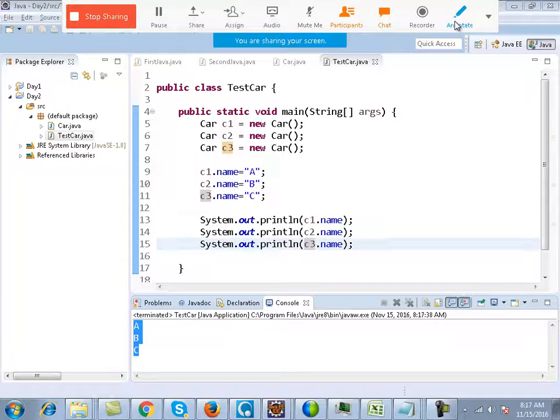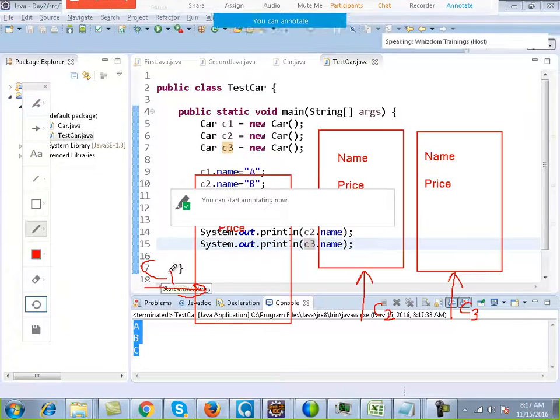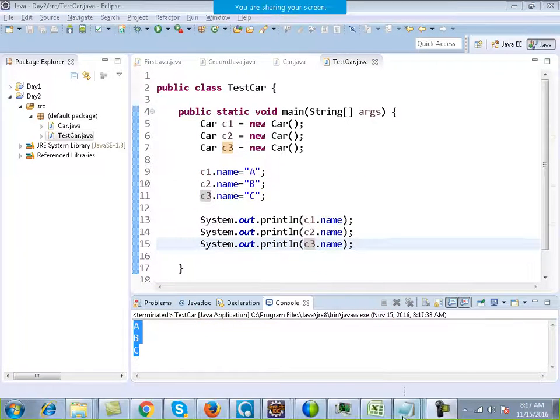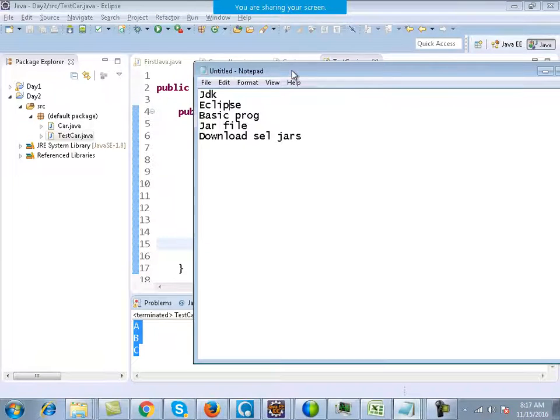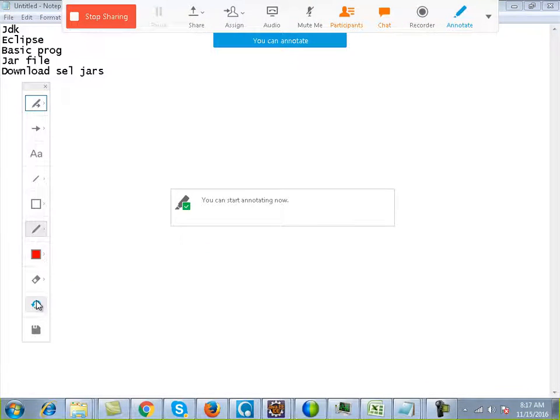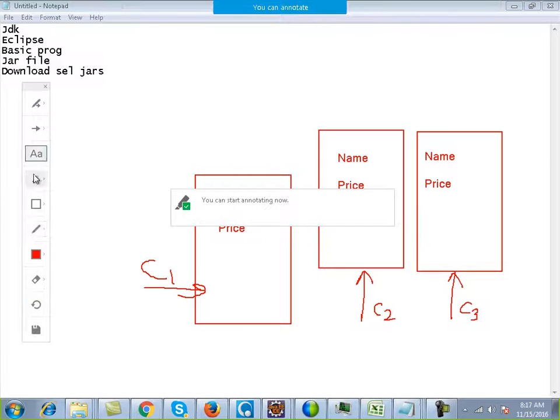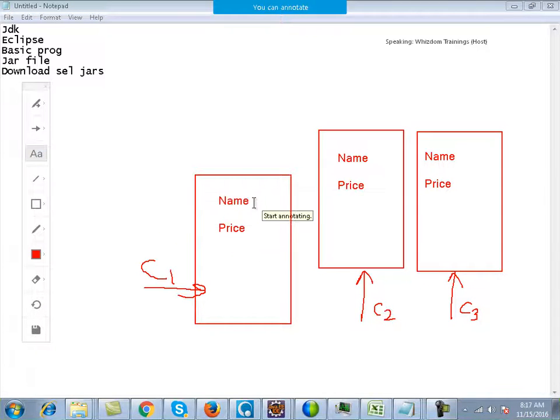So what happens in the memory? In the memory you have got these three objects, and these three objects have the names defined like A, B and C. So with the help of these objects, you can give a value to every property.